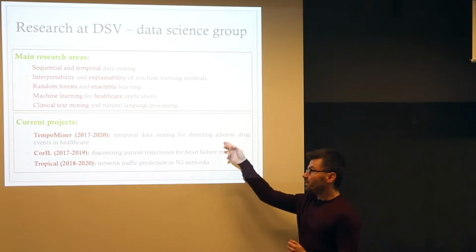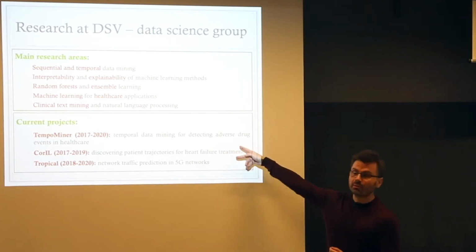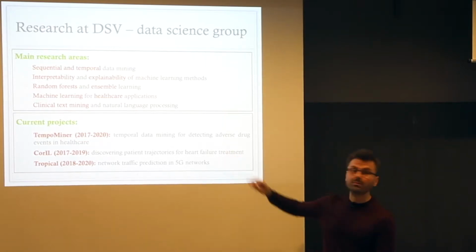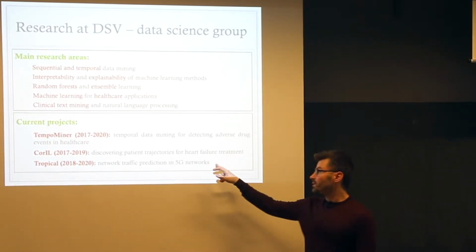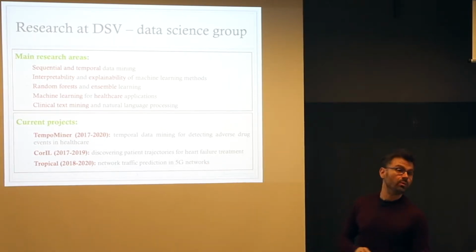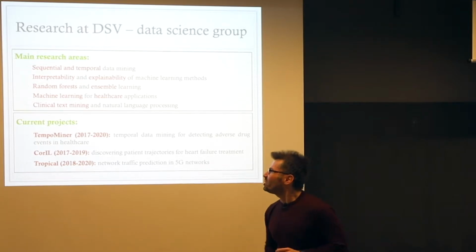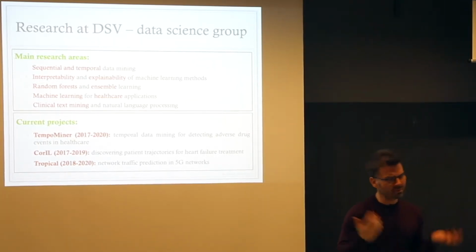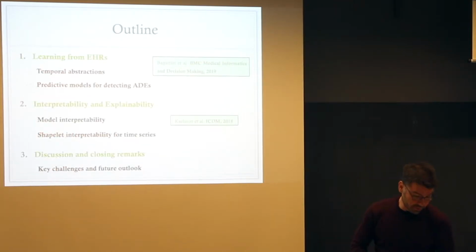And this is a sample of 3 projects. Of course, we're not working only on health records. We have 2 big projects on electronic health records, one by the Swedish Research Council and one by Stockholm County. And this is a project funded by Huawei, well, the good part of Huawei, not the very evil part, on network traffic prediction on 5G networks. And this is quite a cool project, actually, but I can talk to you about it another time.